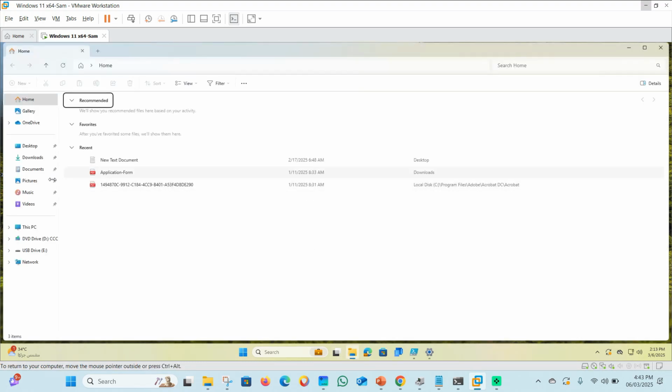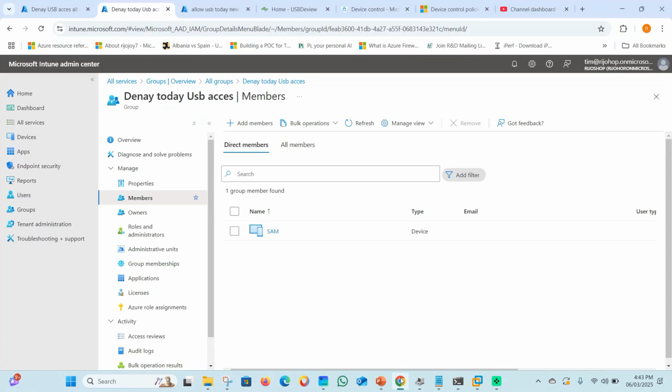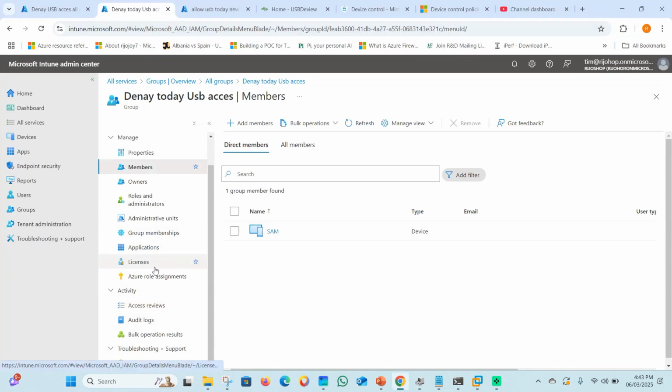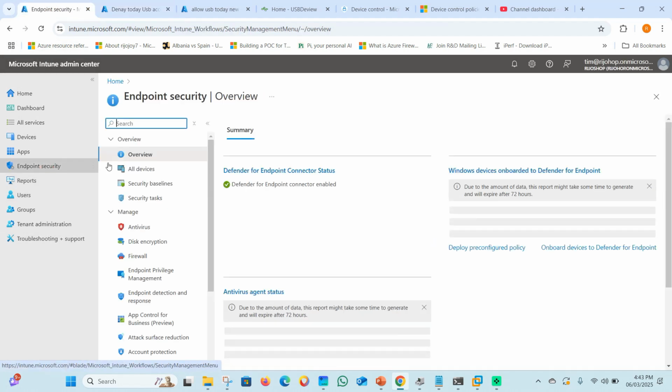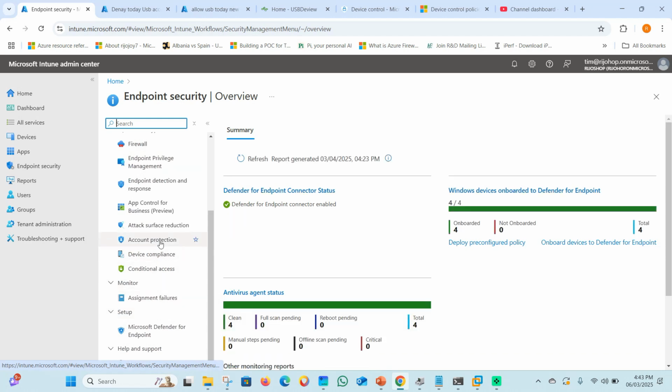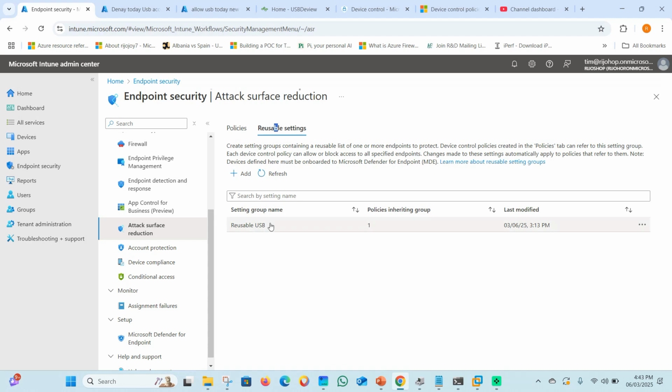Then we can go to This PC. Here you can see this USB is the denied USB. We already implemented the reusable setting. You can go here, to endpoint security, then attack surface reduction policy. Here we will add the reusable USB setting.